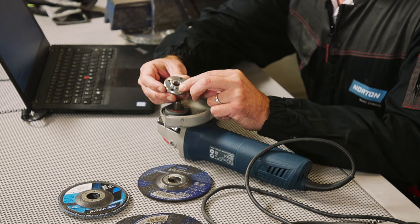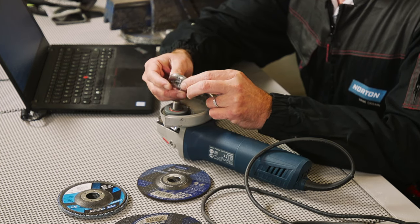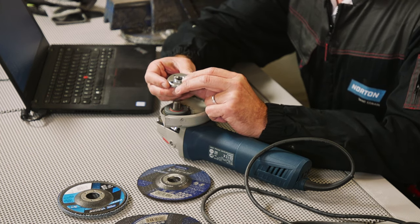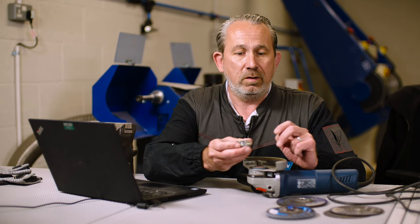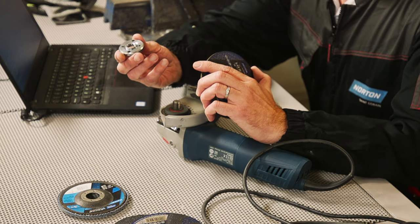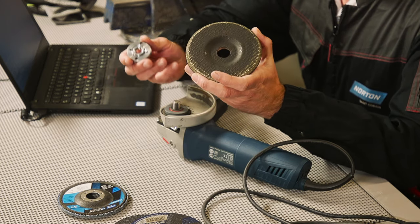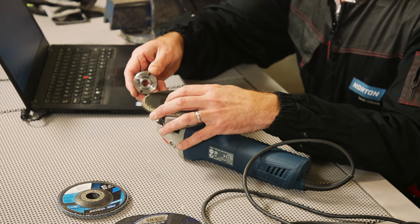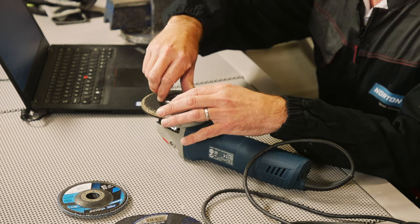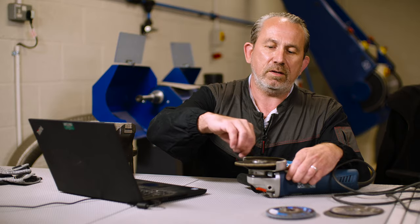You can see the top flange here: we have a flat side on the top flange and we have one with a raised center ring. That is for a specific reason, because these machines are made to run on lots of different tools. This side with the raised hub is to be used with grinding discs because they are thicker. When you put a disc on the machine, this raised part goes inside the bore of the disc to make sure it is securely tightened and fixed to the machine.